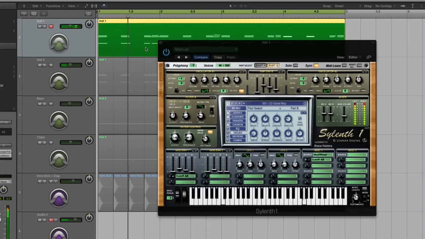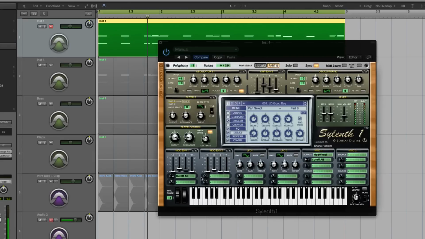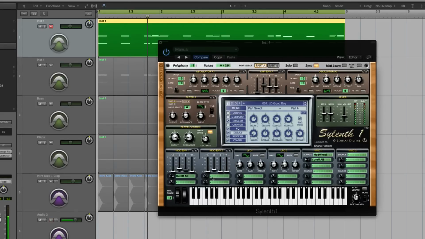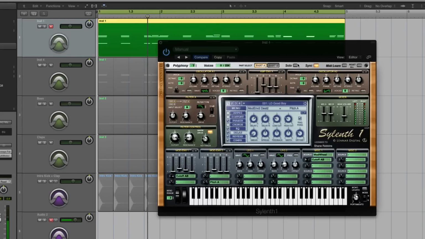All right, so it just has a little bit more of a natural vibe to it, but let's look at this pitch envelope, this pitch modulation envelope I applied. So I could just apply pitch A and B and add that snap and attack, but it's cool with 4-part sounds in Sylenth to do 2 instances of maybe pitch A and pitch B. So pitch A, I'm going to apply some positive modulation to, because this is the weaker of the 2 parts of my sound. This one lacks punch and clarity.